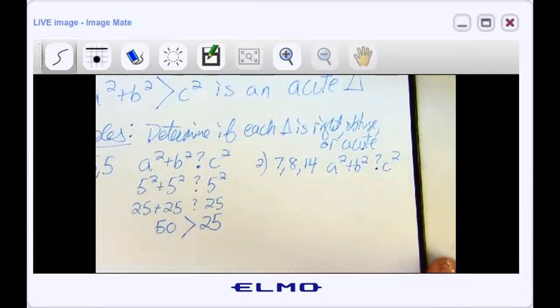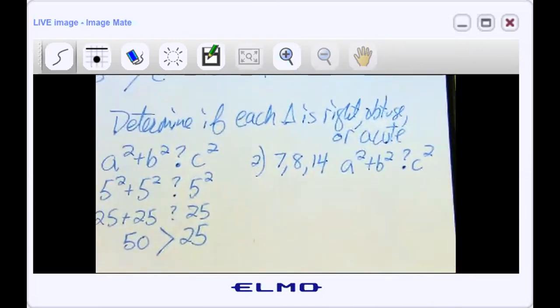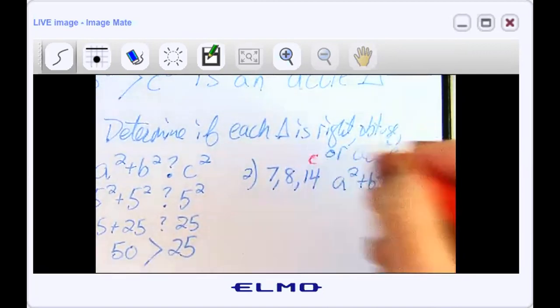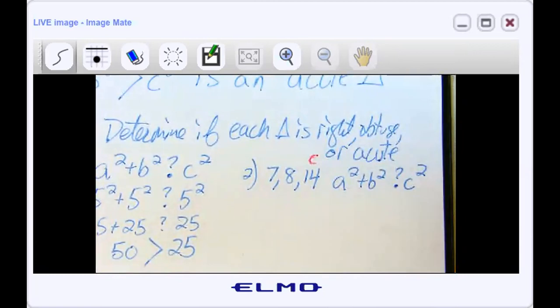All right, so now here I have different values, so it does kind of matter who goes in for what. Just remember that I do need to put in the biggest number for C. So in this case, it's got to be 14. So that one just has to go in for C. They're not necessarily always going to give you the numbers in order, though. So be careful. Just make sure that the biggest one is going in for C.